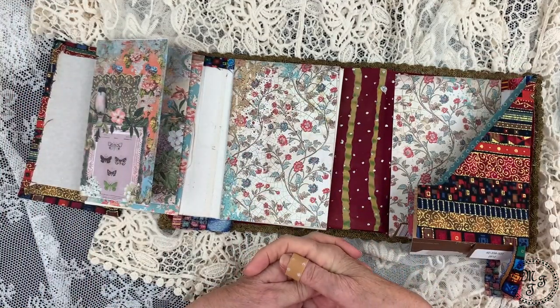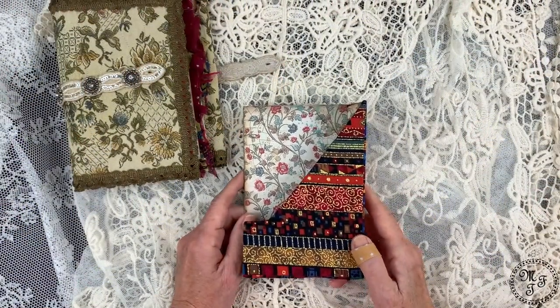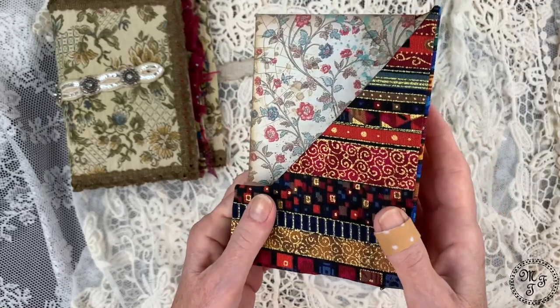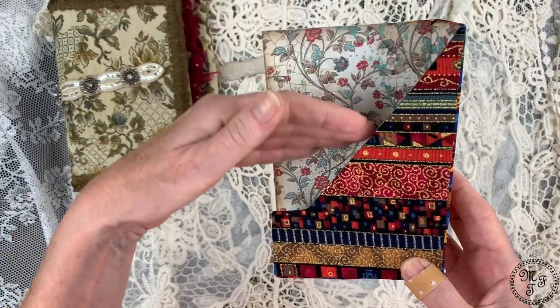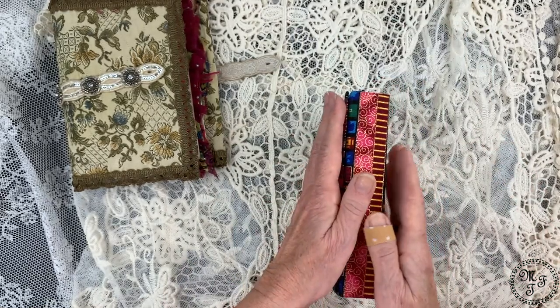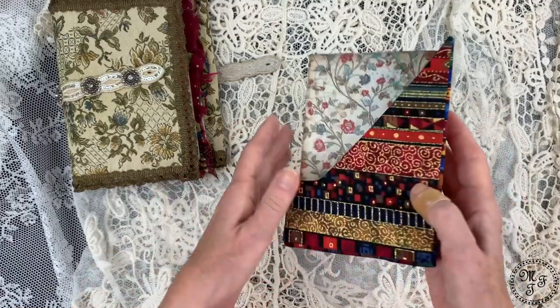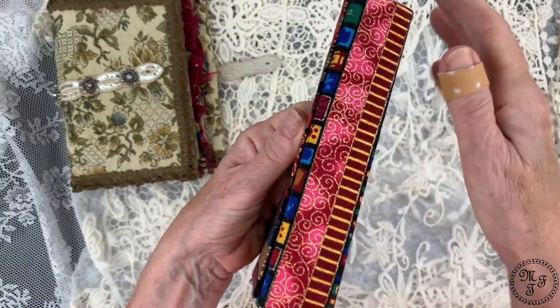That's it so far — I hope you could follow. It's a little bit complicated, but let me know if you like it or don't. In the meantime I was quite active. I was working mainly — not exclusively — on the pocket which comes on the right-hand side of the lapbook. I covered the outside with some really pretty fabric, as well as this part here. This is the initial cereal package. I've covered the bottom and also covered the inside with cardstock, so it's quite sturdy, because it needs to carry the journal which can be taken out and used separately.